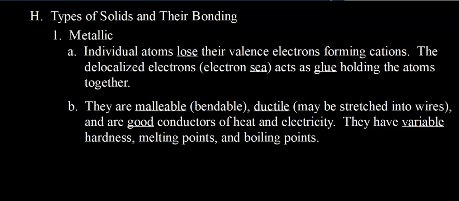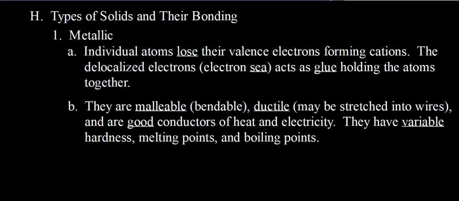Metals are also ductile, again because of these delocalized electrons. Ductile means that if you were to pull on a metallic solid, it would get longer and skinnier. Ductile means it can be pulled into wires, so you can make wires out of metallic solids. And once again, because of these delocalized valence electrons, the valence electrons in a metallic solid are able to move around over the entire surface of that metal, which means that metals are good conductors of both heat and electricity.